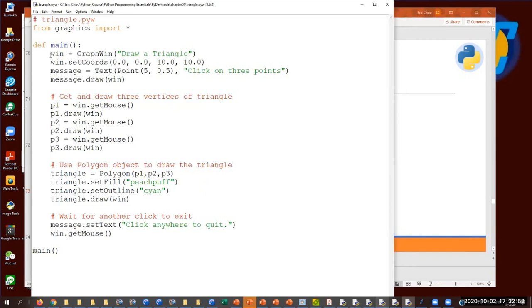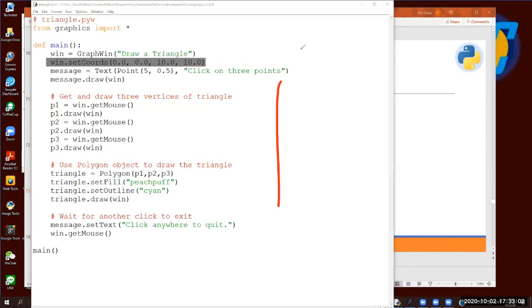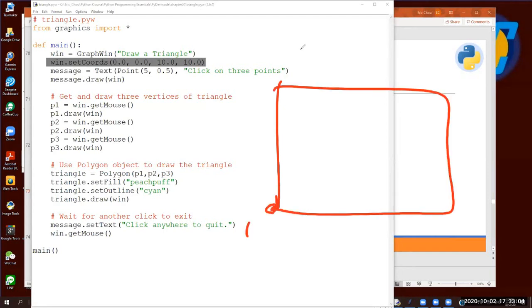Okay, so in this one you create a window, then you set the coordinates. So the coordinates now are 0, 0, 10, 10. Your window's bottom left is 0, 0 because you set the coordinates. Top right is 10, 10. And then there's a 5 and 0.5 over here.